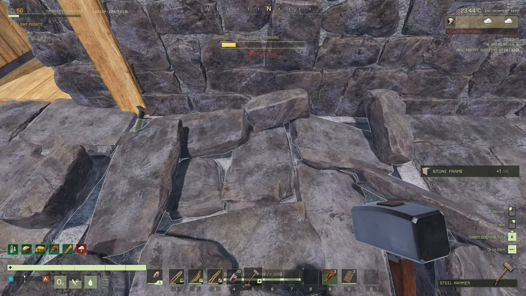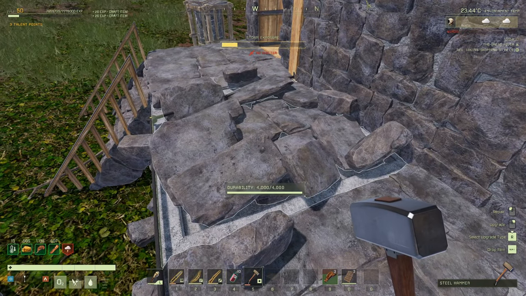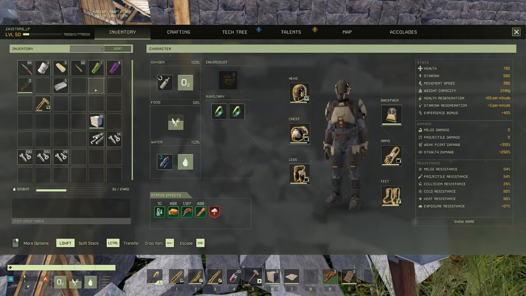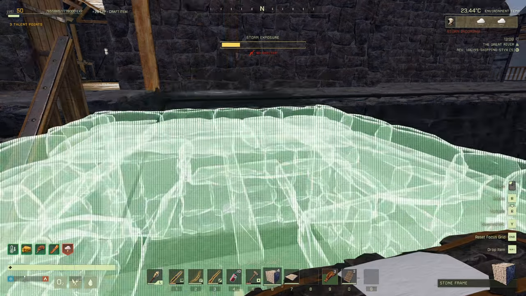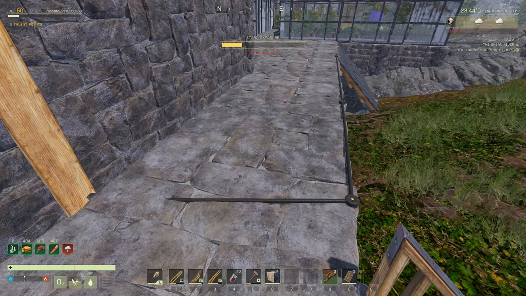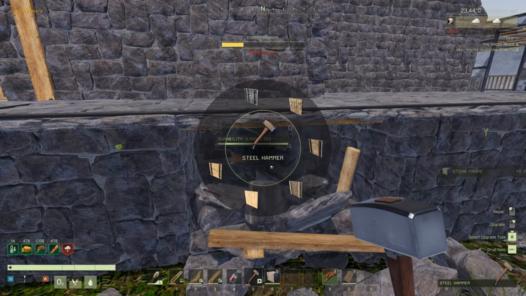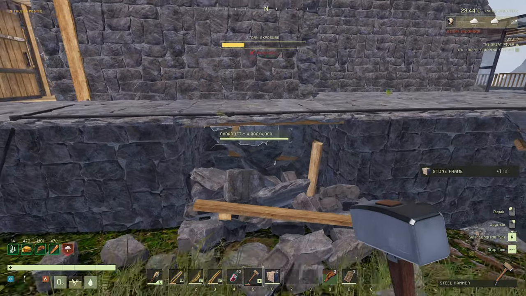I am not a fan of all of this rubble being here. Oh, and why did that happen? Oh, because I picked up the stairs instead of the... Okay. Or not the stairs, I picked up the wall. And then that's gonna mean I'm gonna need these here, so I can put them back. Man, that's messy. And then I'm probably gonna have to... Yeah, every time I do this. Come on. There we go.